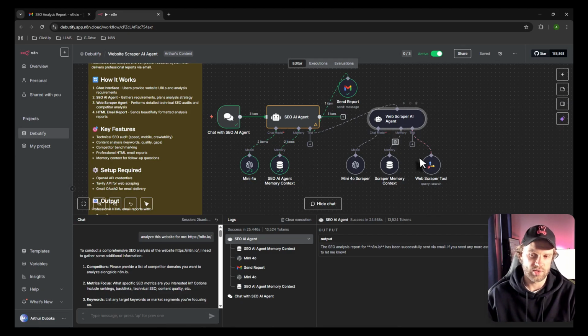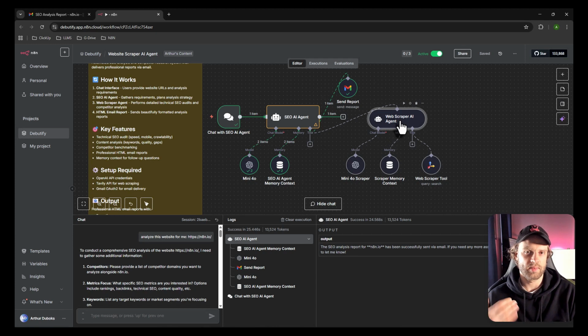As I mentioned, it's connected to a web scraper, and what web scrapers do, guys, if you don't know about it, is they can scrape anything that's on the web, and they have access to real-time data, right? So that's really important if you want to run accurate reports, because it can access anything as recent as something that was posted yesterday. As soon as it gets indexed on Google, the web scraper has access to that, and it can do deep web scraping, meaning it can pretty much access everything across the website. Obviously not logging into accounts or sensitive information, but everything that is not blocked behind creating an account or paywalls, it can easily access for any website, right?